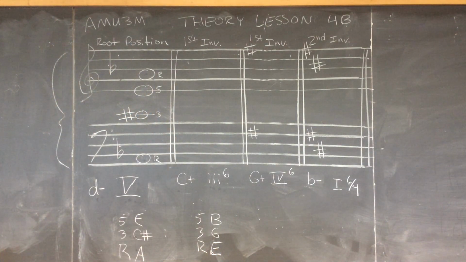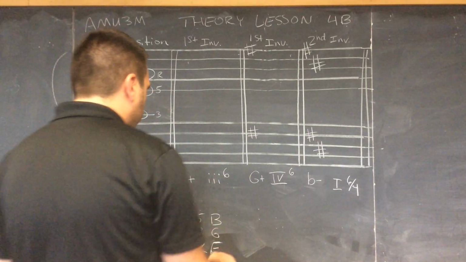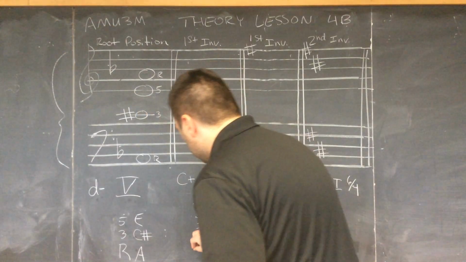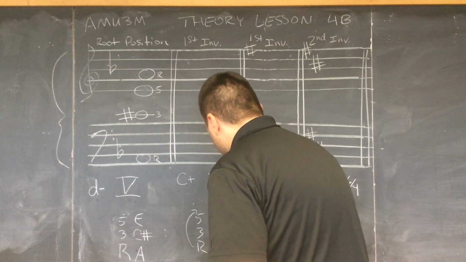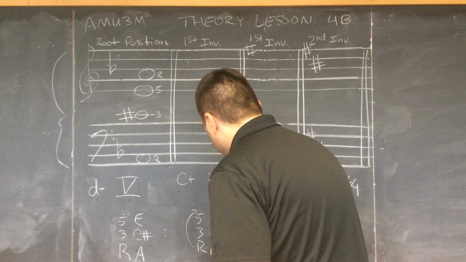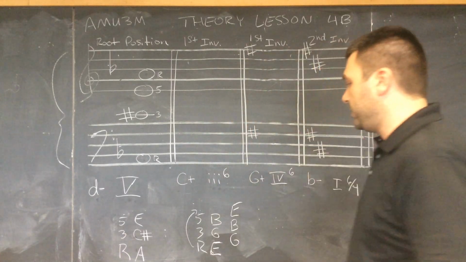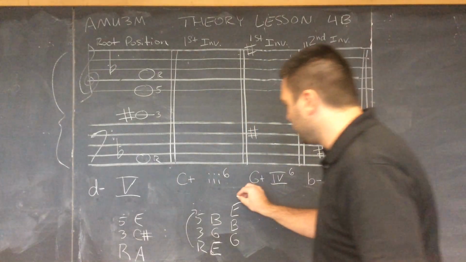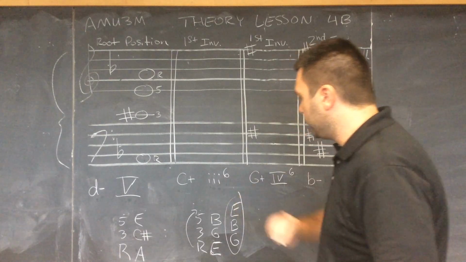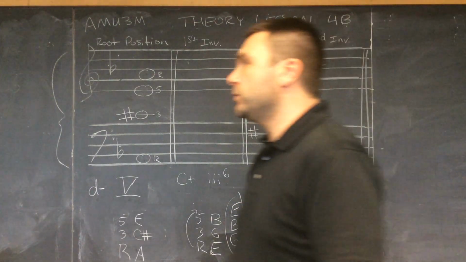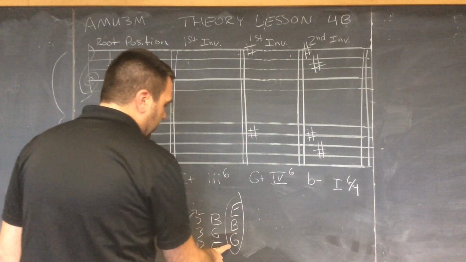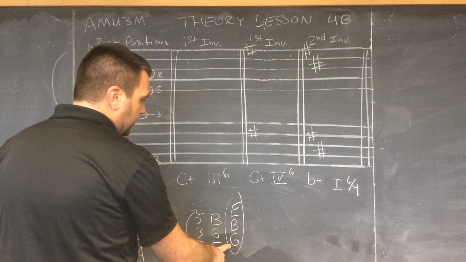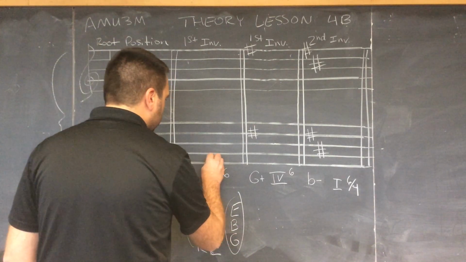We are in first inversion. So these notes are going to get rearranged so that we've got the third in the bass. The simplest way to imagine that is, if I rearrange these notes, I'm going to have G, B, and then an E. This is what I'm going to want for the order of my notes in first inversion for this particular triad. So now I go ahead and voice that triad. In first inversion, the third is in the bass. So that's what I'm going to have to do here.